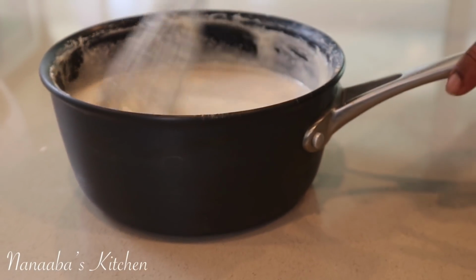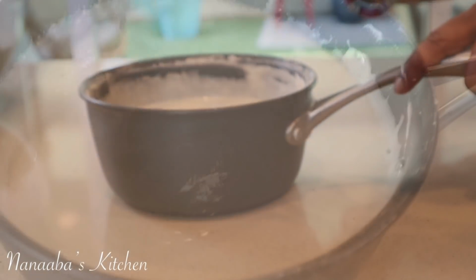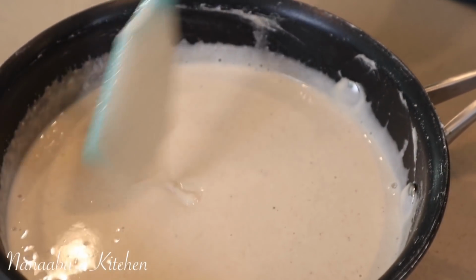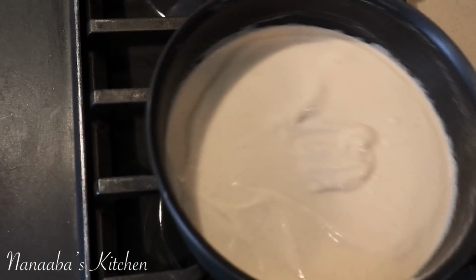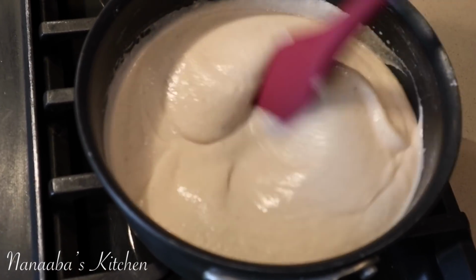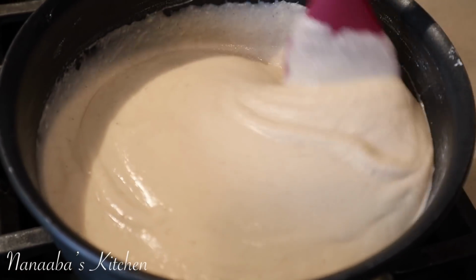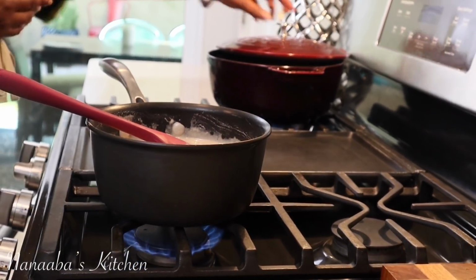So now our fufu powder is done. I whisked it all together to combine completely, and I have measured out 2 cups, and that's what I'm going to be using to prepare my fufu today. I've added some water to it and combined it, and this is the texture you want. You want it to be thick enough but not too thin to begin with.